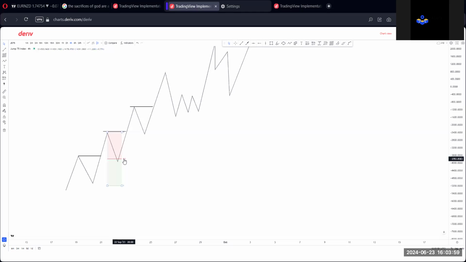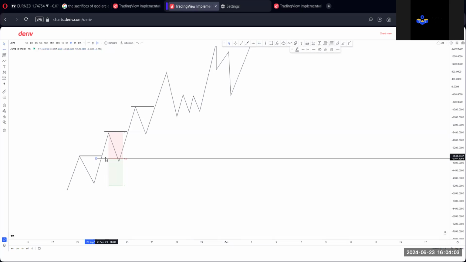So you see 0.5 here. That is called the equilibrium, the middle point. Sometimes when price is at the middle point, mostly you see consolidations around the middle point. Mostly, if you like, you can backtest and check. And then what we are interested in, if we are looking for buying opportunities, we are looking for price to drop into discount below the 0.5 after breaking this high. Then we look for areas where price can react from to give us a buy continuation.